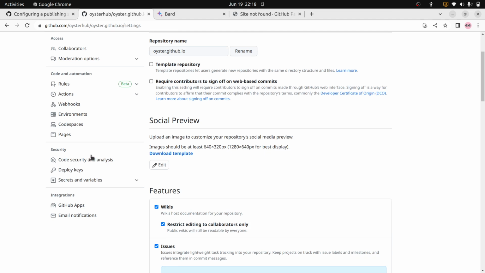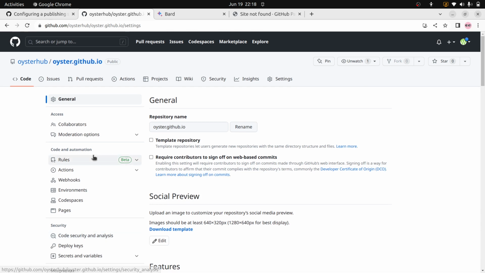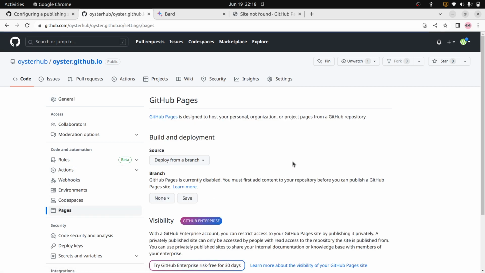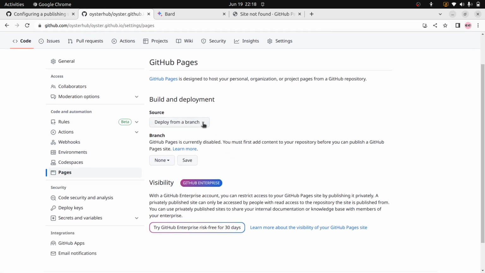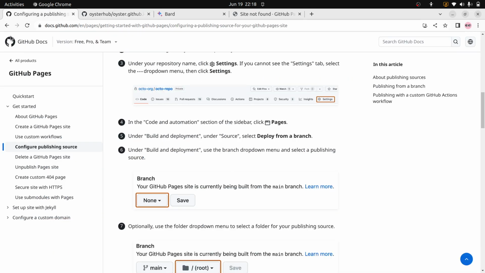Here code and automation, here pages. Okay, in this page source, branches, no branches. Okay, I need to add a content. Okay, I don't have content. I'll be back here.